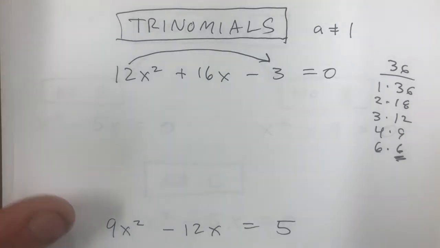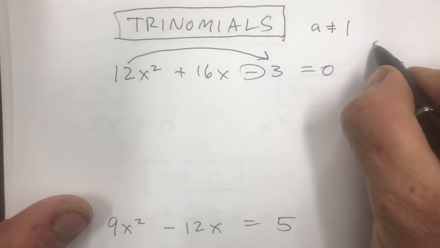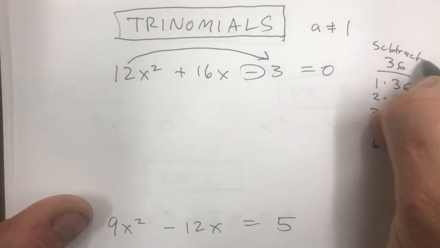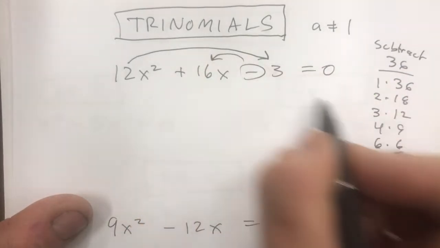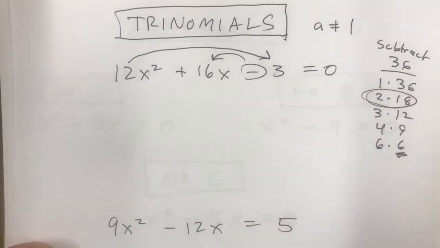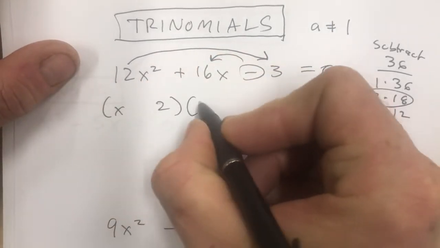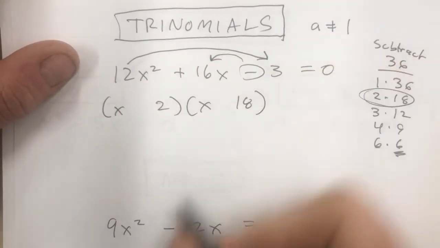Last problem, yeah. All right, now, I've got a minus in front of that, which means I've got to subtract and get 16. Well, it's the same thing we had last problem. Had a 16, so it's 2 and 18. All right, so that means I have an x and a 2, and an x and an 18.